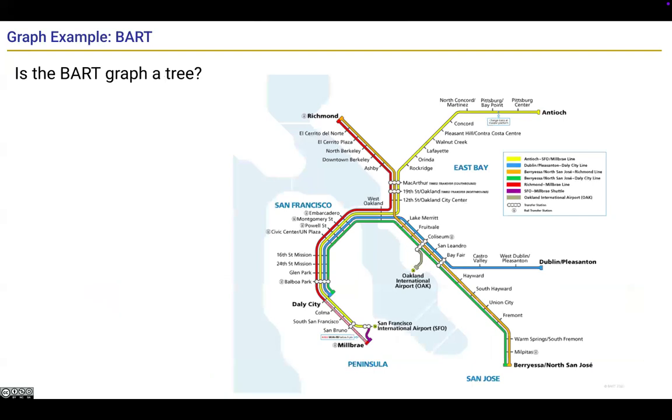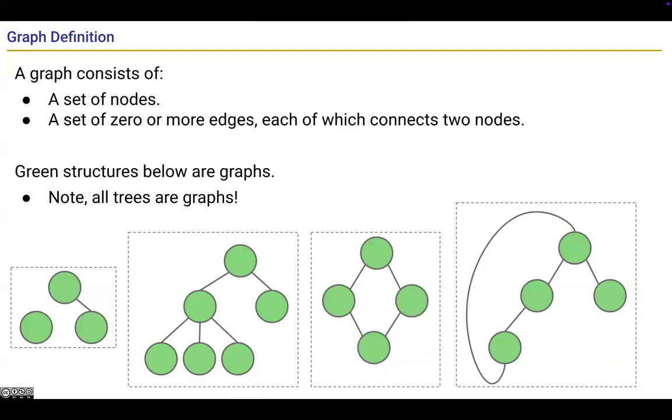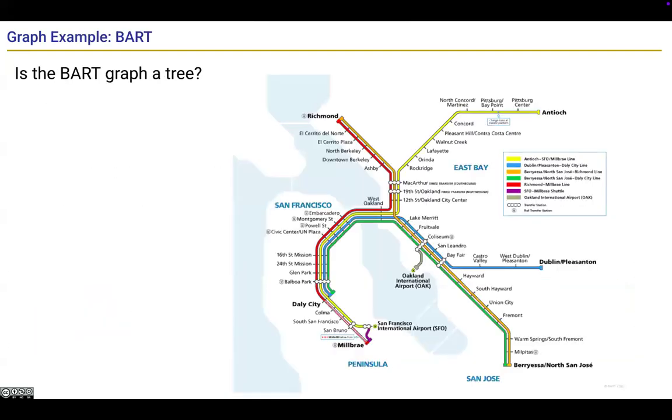Okay. The trick with, okay, this is just fun. Is this a tree or a graph? It's definitely a graph. Is it a tree? Why not? What makes it not a tree?